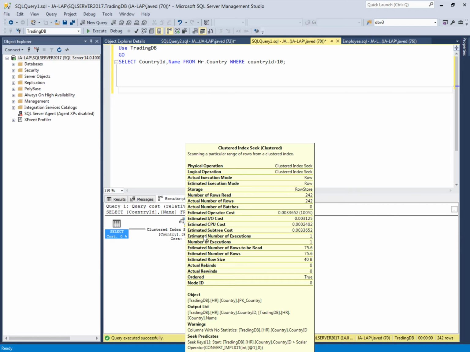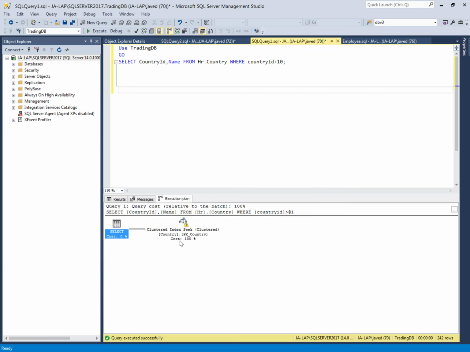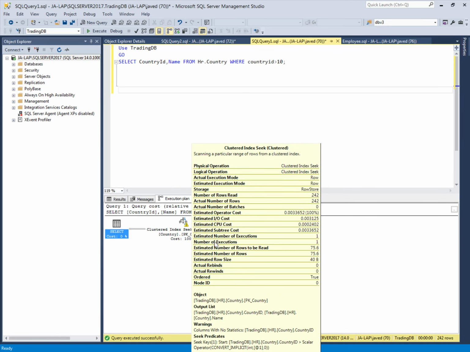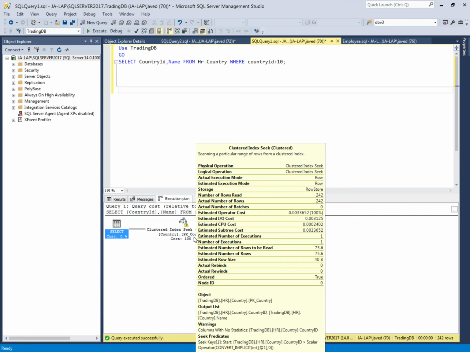Number of rows read is equal to 242. This query brought 242 rows from the table, and actual number of rows is 242. But if we compare this actual number of rows with the estimated number of rows, the estimated number of rows we can see from down here.